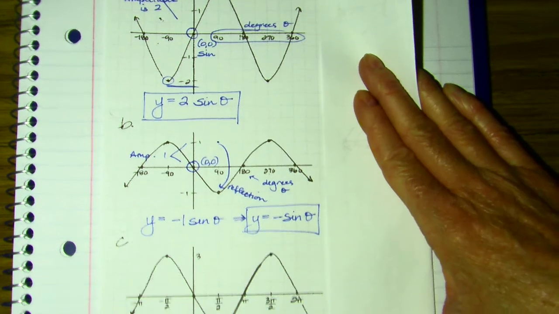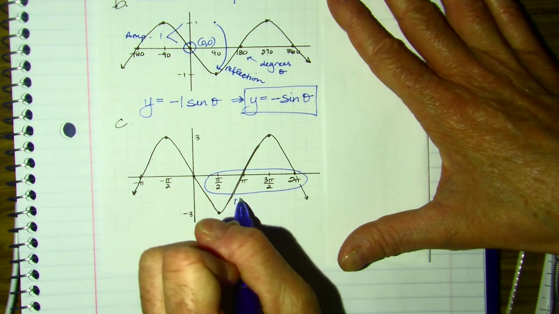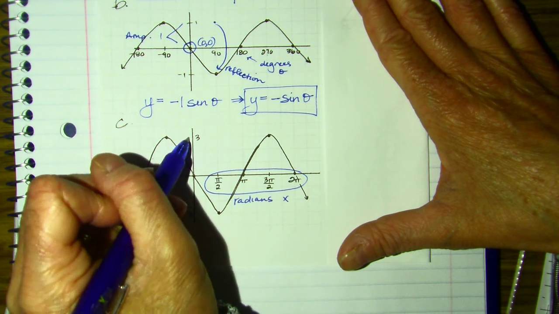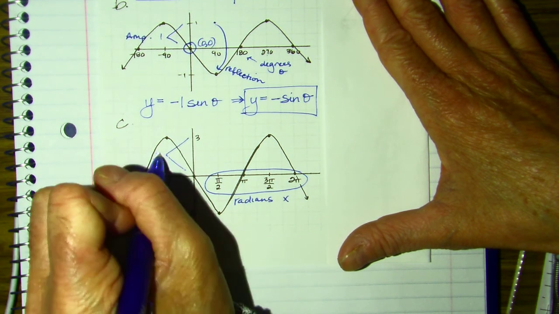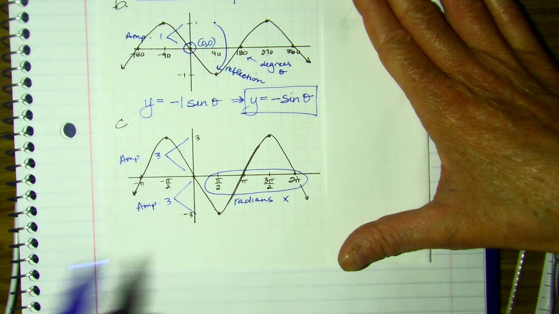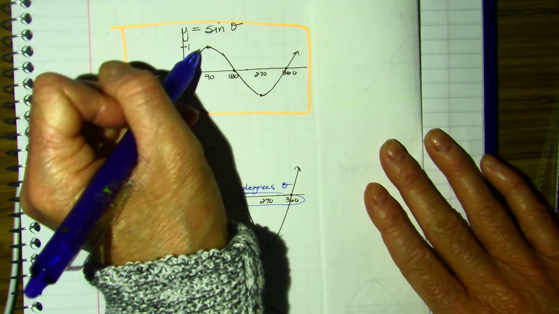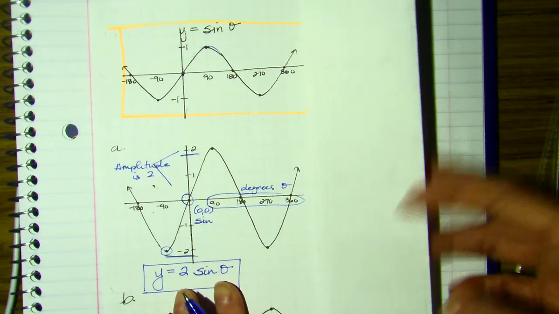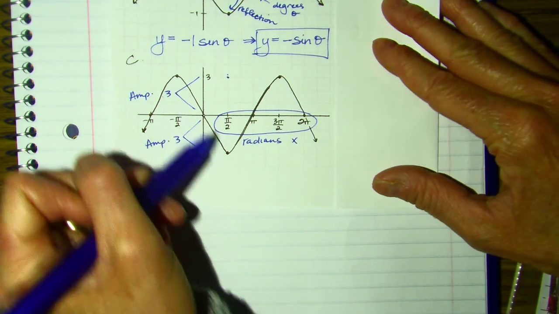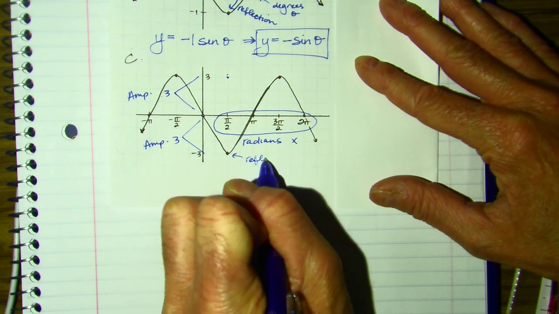Okay. Last one for sine. Oh, I see that they labeled this graph with radians, so I'm going to use x in my equation. I also noticed that my amplitude from top to bottom is 3. So my amplitude is 3. I also know that my point should go from 0, and my graph should start, and then I should go up, down, up. Okay? So if I'm not going up right away, then I know it's been reflected. So since this graph starts from the origin and goes down, I know that there has been a reflection. So this first point tells me there's been a reflection.